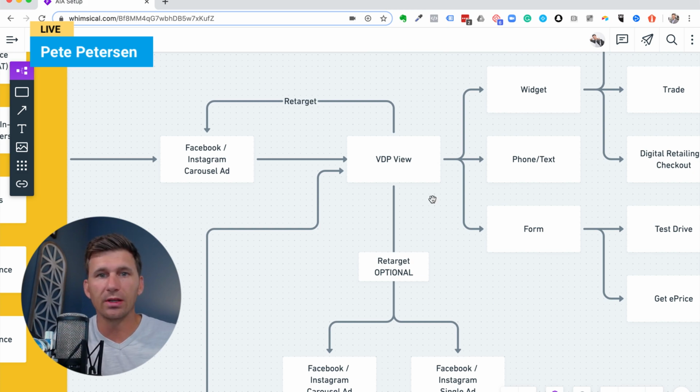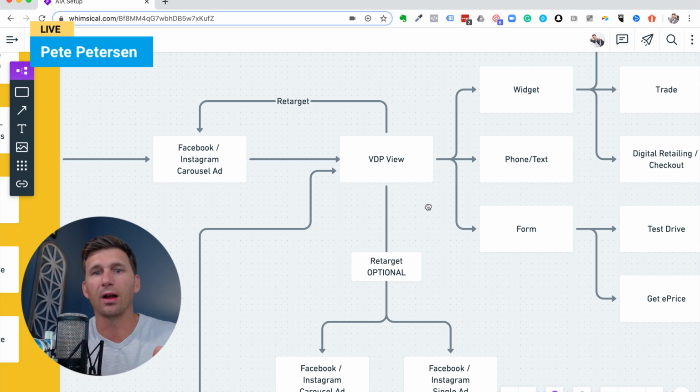A lot of vendors are doing this. But what people forget to do is you've got to put user tracking on. You've got to actually look at your VDP page and make sure you have code beyond the Facebook pixel. The Facebook pixel is just going to tell you, did they just view the vehicle? Okay, that's not going to tell you, did they submit a lead? Were they engaged or not? Did they view photo galleries? Did they do anything else on there that deems that we should spend more money in retargeting, right?